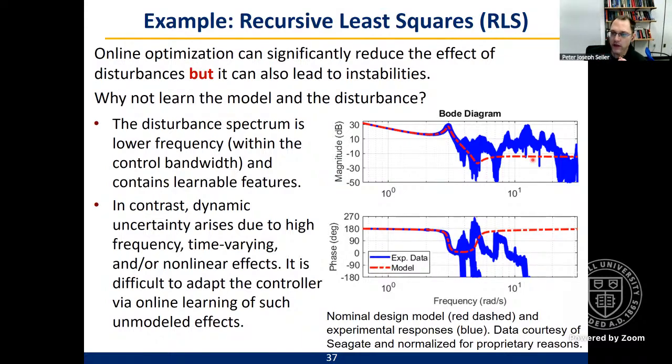So the thing that I would say here is most models have these kind of features, and so what you should think about is the frequency axis is almost like a time scale. Low frequencies correspond to long time scales. High frequencies you think about as kind of short time scales. Our models tend to be very repeatable at low frequencies, and so there's a lot of commonality here. As you go to high frequencies or short time scales, there's lots of variation. There's time variations, there's nonlinear effects.